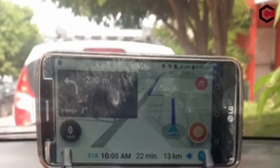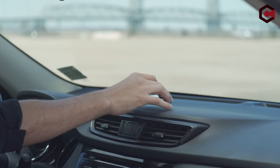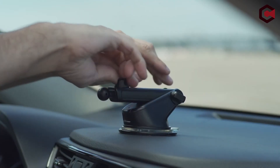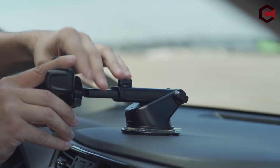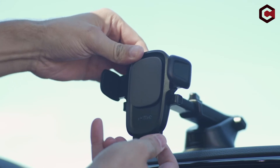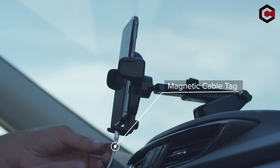Number 14: iOttie EZ One Touch 5 Universal Car Mount. The iOttie EZ One Touch 5 is a touch-based suction phone mount for the Samsung Galaxy S22 Ultra. All you have to do is touch your S22 Ultra against the mount, and the arms will automatically close. It also has a telescopic arm that extends to position the phone at the desired angle, making hands-free navigation and calls easier. The suction is strong and the product remains in place even in hot temperatures, and large phones like the Galaxy S22 Ultra can be easily accommodated.